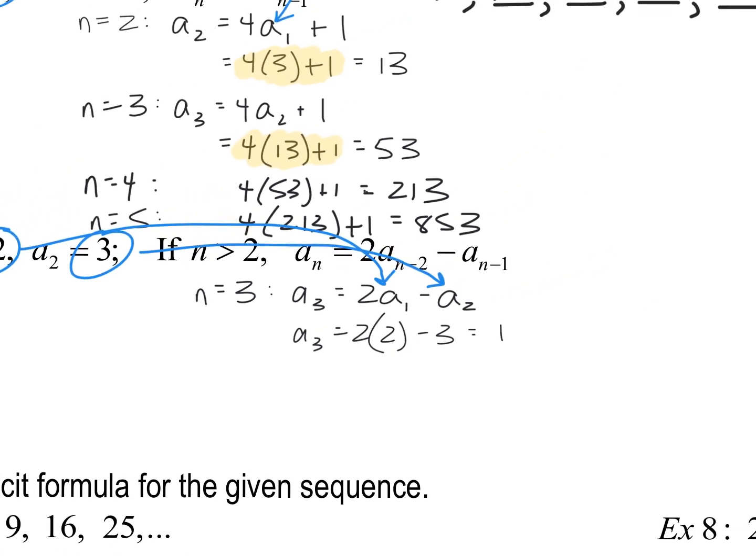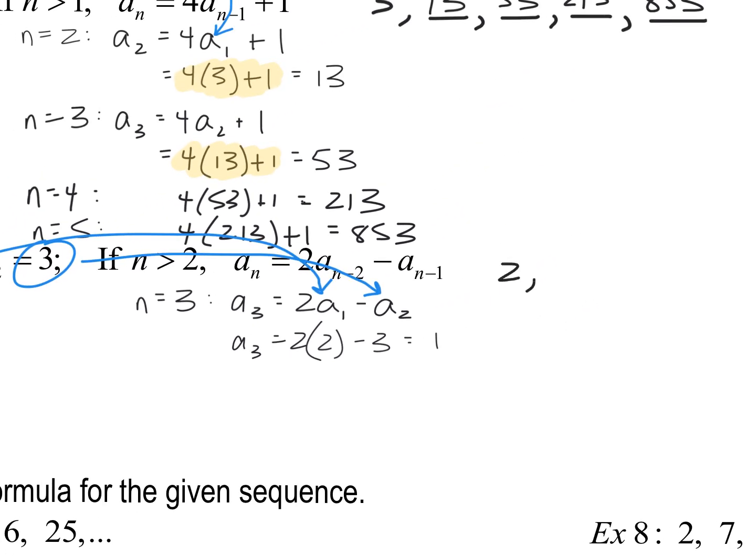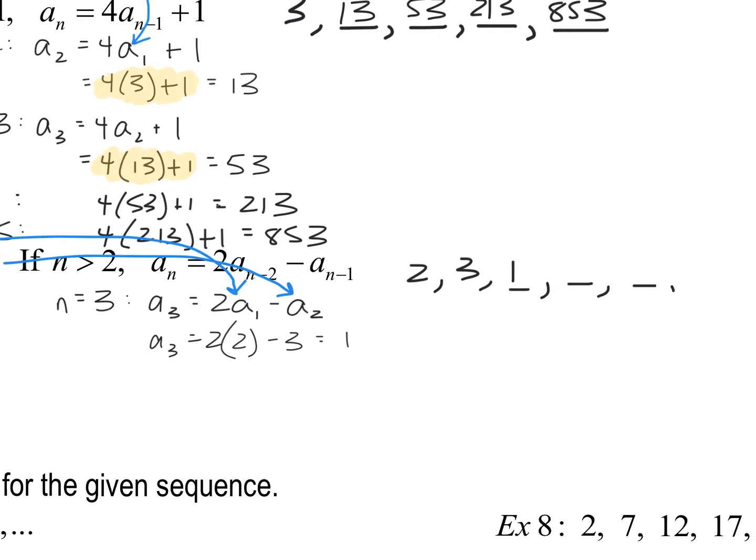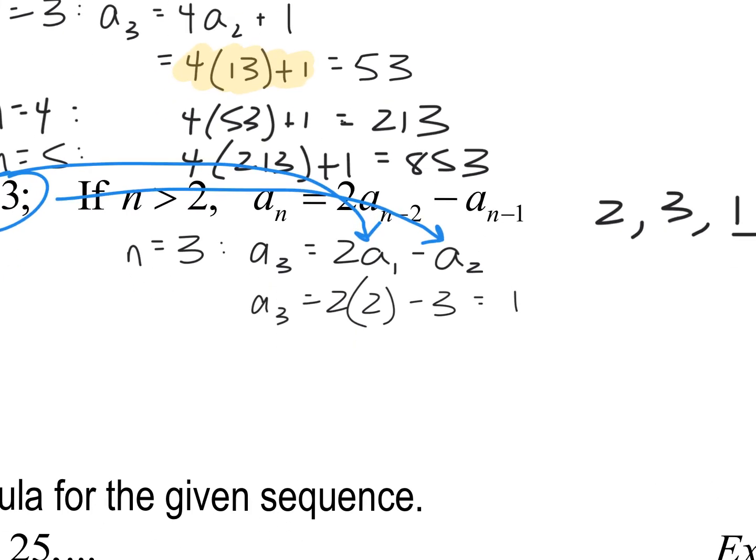And what I'm going to do here, I'm going to write out my first couple terms. Started with 2, then 3, then I found 1, then I need this, then I need this. And it does ask for the next 4 terms, so that's why I'm putting 4 slots. Now let's do n equals 4. This one's a little bit confusing, so I recommend actually plugging in 4 to all the n's. That means a sub 4. I'm plugging in the 4 here, here, and here into my original formula, okay? So a sub 4 equals 2 times a sub 2 minus a sub 3 when you plug in 4 for all the n's up there. So that's going to give me 2.